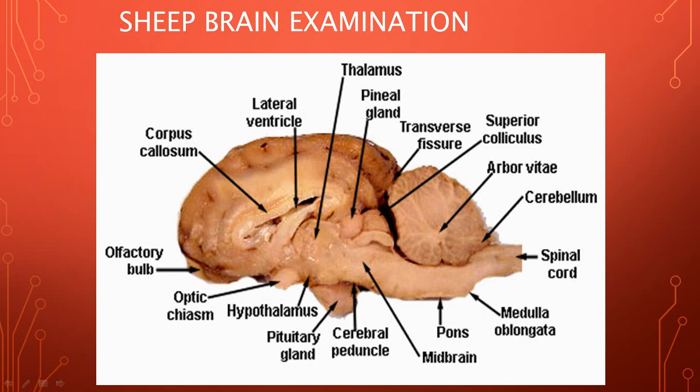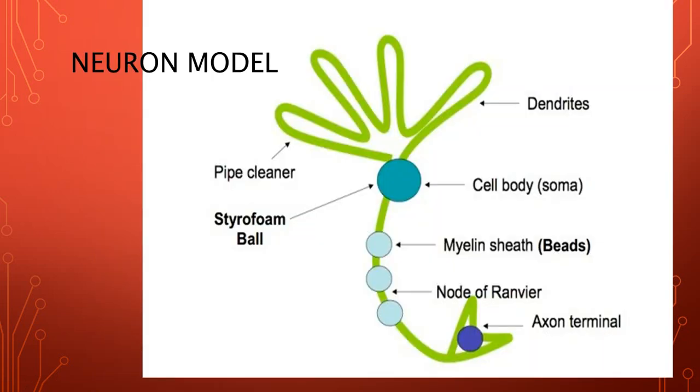I also would have brought a little plastic model for you to take a look at, and we could see it that way. All right, in your little bag that I'm sending home, I'm also giving you all the stuff to make this. It's just a model of a neuron, okay? So you would have your cell body, which is already on there. Then you put some of those other beads on there and maybe this little thing at the terminal if you want to. You could just leave these beads on. By the way, those beads there are the kind that change color in the sunlight, so you can try that. Okay, so make that little model and then fill out that brain sheet, and then you'll have your lab done for this week.